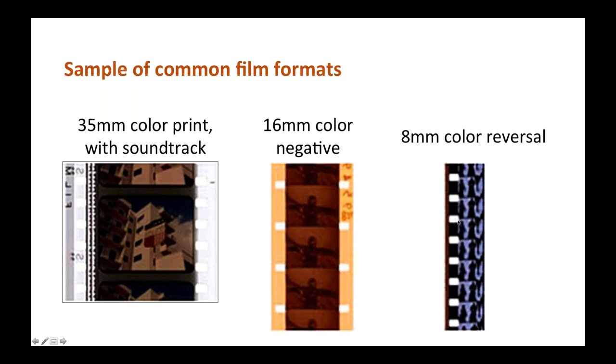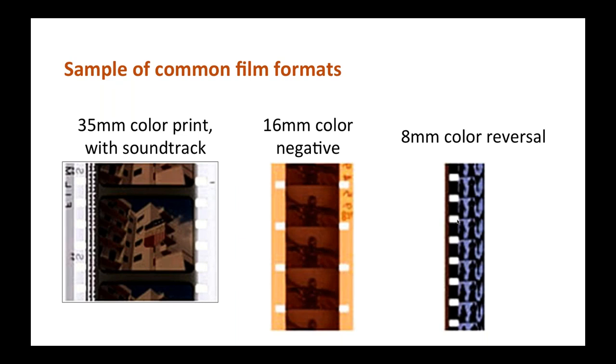Now, you might have also heard of Super 8 film, which is a very common home movie format. It's also 8 millimeters wide, but what makes it super is that the perforation holes are smaller, which allows for more image area and also enables the potential for a magnetic soundtrack. So that's an improvement. I should mention that 8 millimeter is a smaller format for home use. It would also be acetate-based, so the only nitrate film that you would have would be 35.